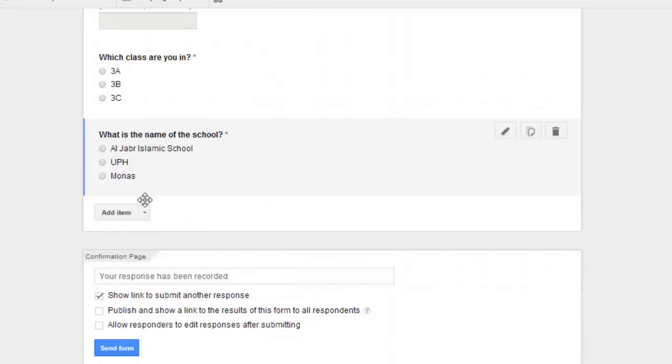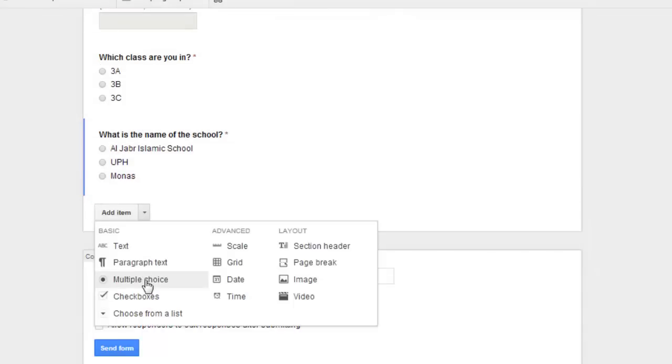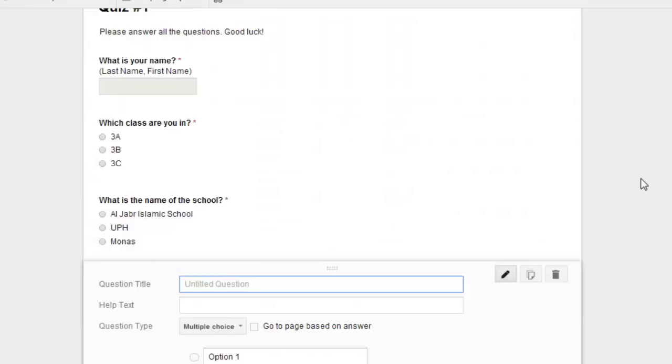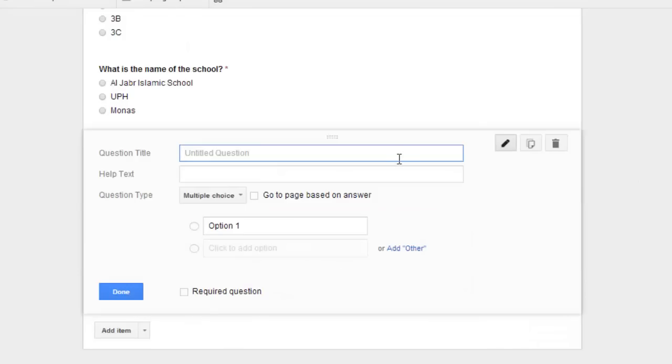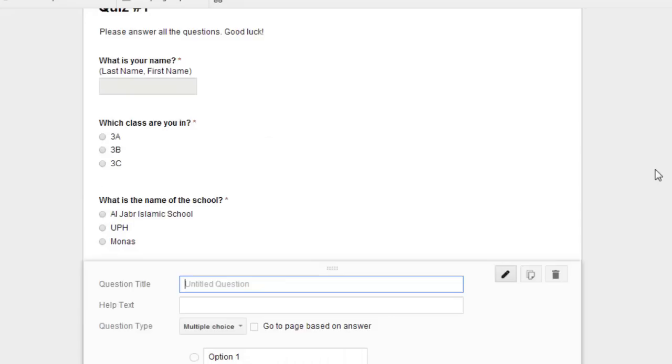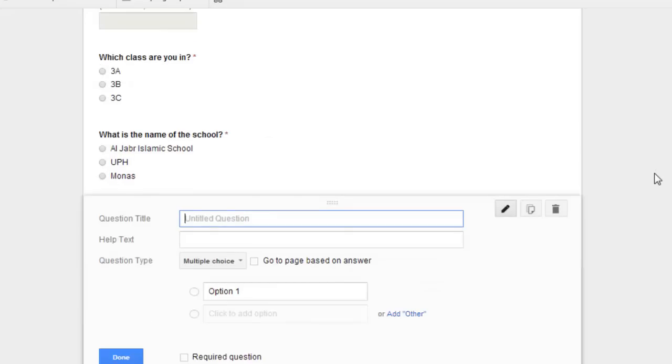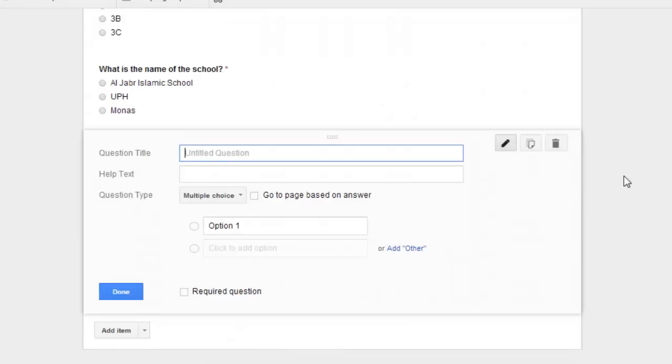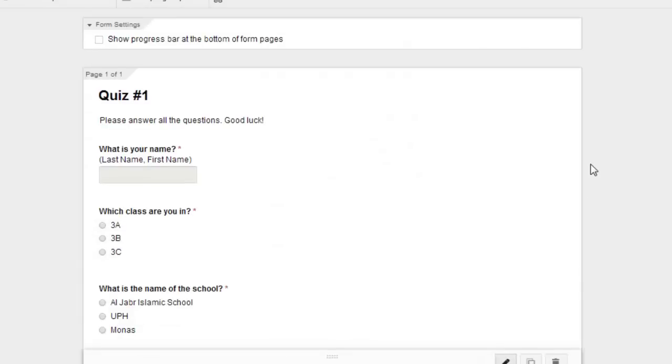All right. And so you can keep adding multiple choice questions to this, until you get the length of a quiz that you want. Now, if we want to make this quiz into more than one page, because let's say if you're having them take 50 multiple choice questions, it's going to be a really long form.